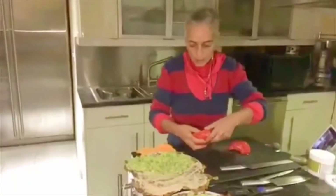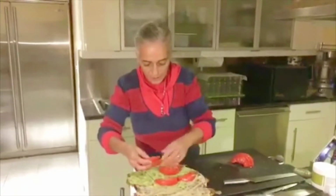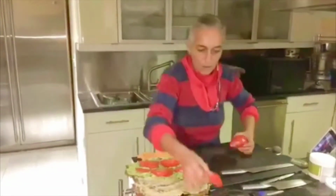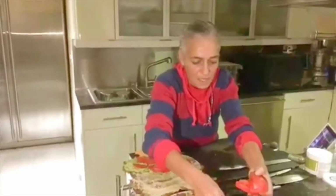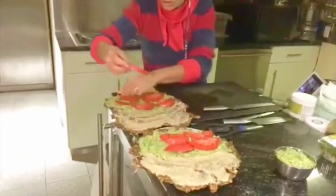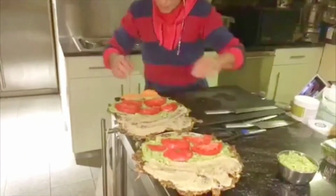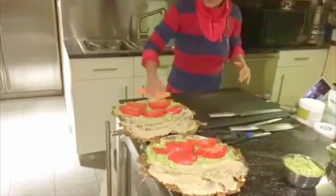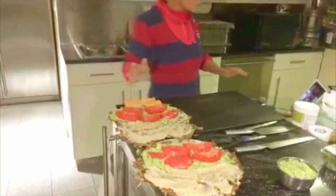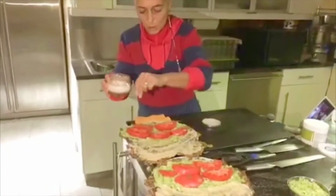All right. So I'm going to put the tomatoes in the front. Kind of spread them out. Oh my goodness. Check that out. Kind of cheating a little bit over here. Then, you know tomatoes are good with a little salt. So, even though everything else has a little bit of salt, I kind of want to put some on my tomatoes. Just sprinkle a little bit.